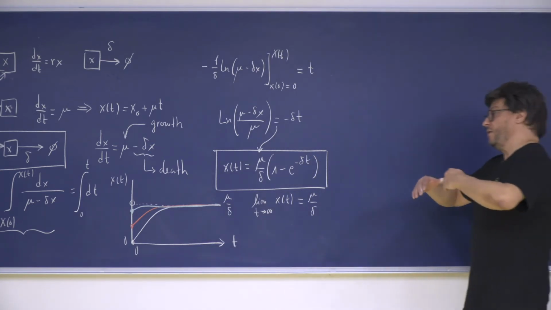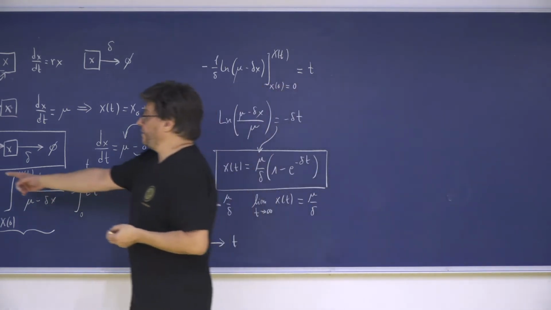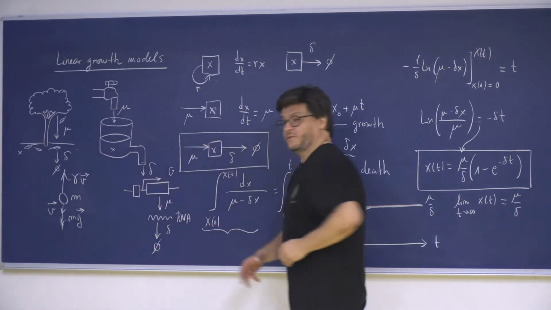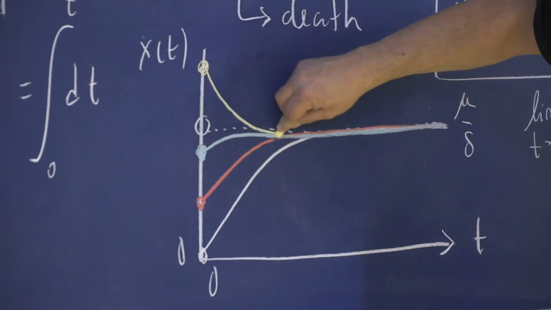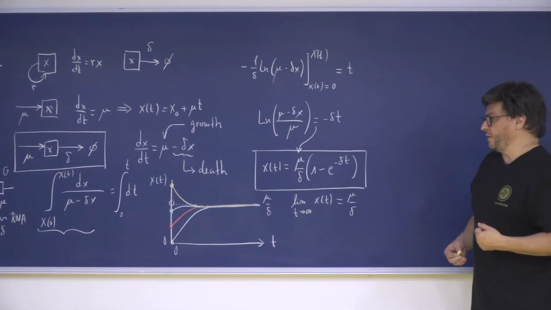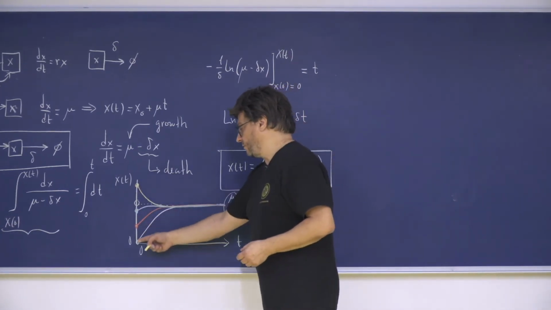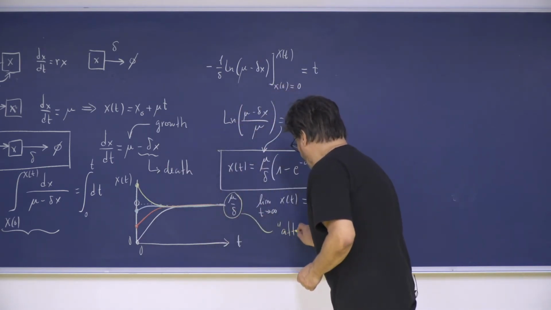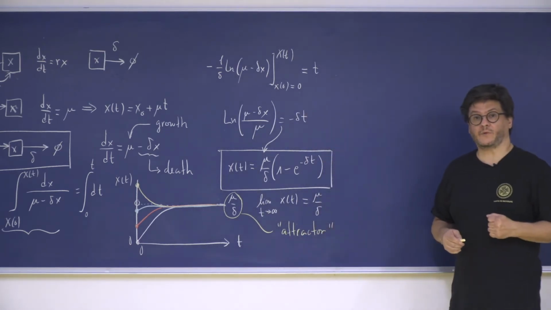And what happened if, for example, I manipulated my system in such a way that I force the system to be in an initial condition higher than the saturation level, right? For example, I take this here, this is the saturation that they should achieve at equilibrium, I drop a lot of water there. No problem. The system just starts here and goes down, right? So that's what in nonlinear dynamics we call an attractor, right? Any initial condition, at least from a range of values, is attracted to the same value, okay?